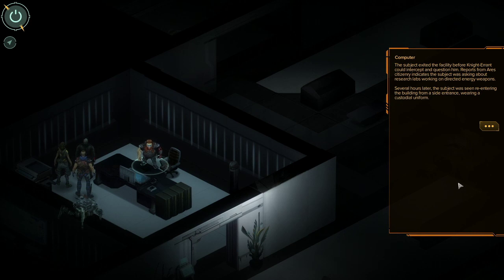Reports from RS citizenry indicate the subject was asking about research labs working on directed energy weapons. Several hours later, the subject was seen re-entering the building from a side entrance wearing a custodial uniform. Night Errant guards attempted to detain the subject, but during their arrest attempt, both guards were severely injured. Any employee or resident should contact security immediately if they see this troll. Do not attempt to detain him or interact with him in any way. The subject is considered highly dangerous.